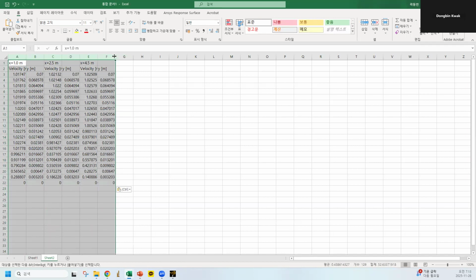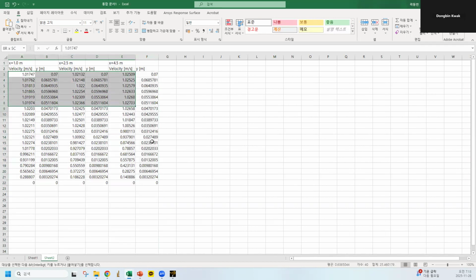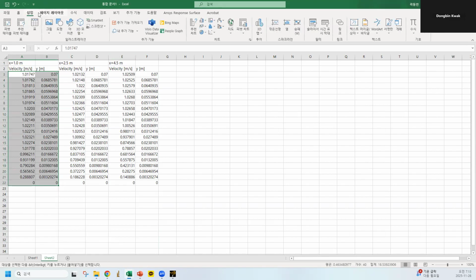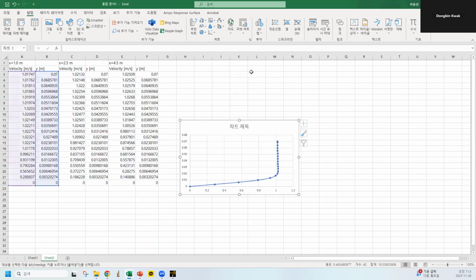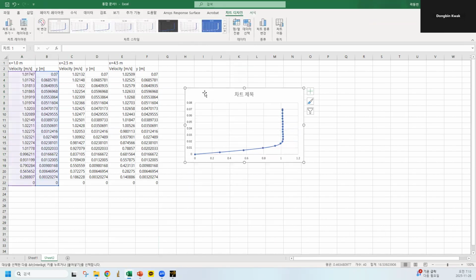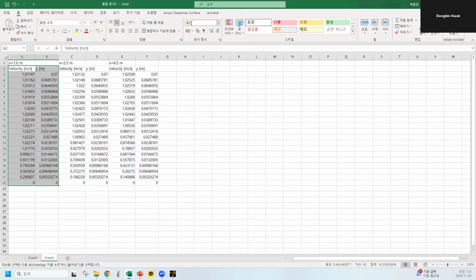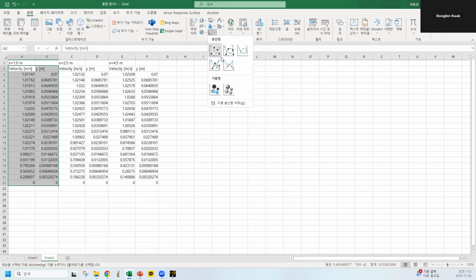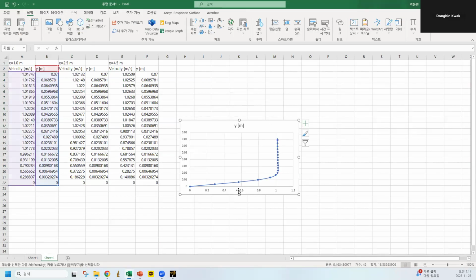Okay, so this is our original profile. Let's see if this is correct. So here, click the insert button. Sorry for the Korean. And then this is our velocity profile.